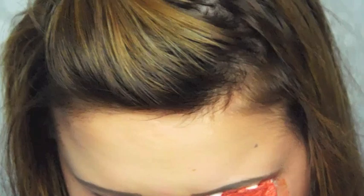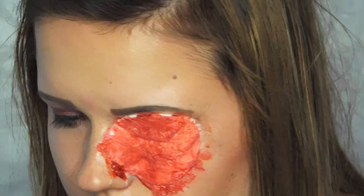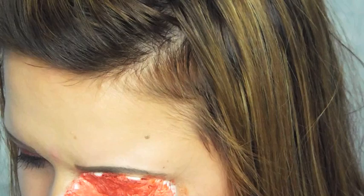My cotton wool, and I cut it, and then I spread it into pieces and I just glue it on my face, my eyeball, sorry. And it looks like it's bloody and vessels. Just shove it in liquid latex. That works best.